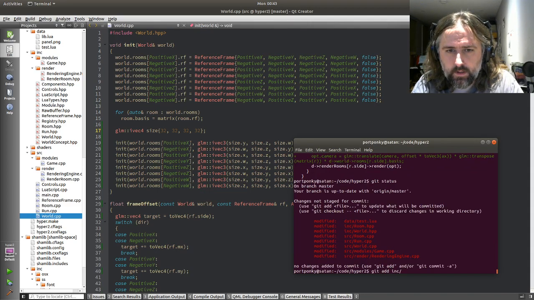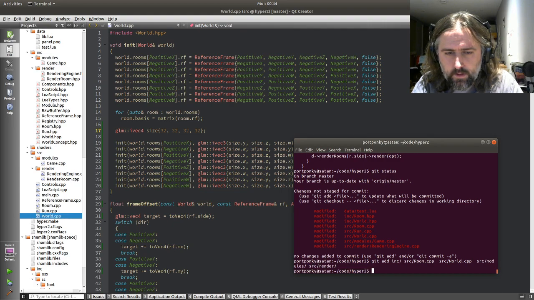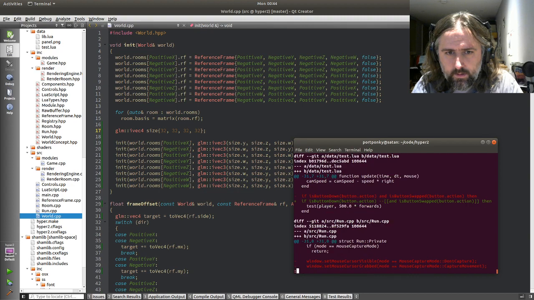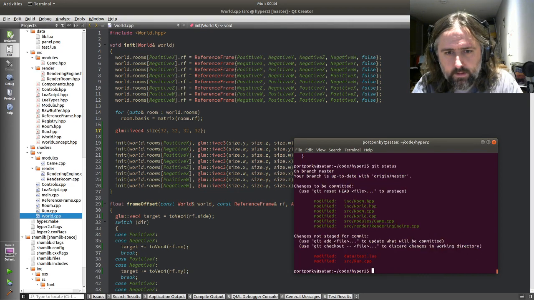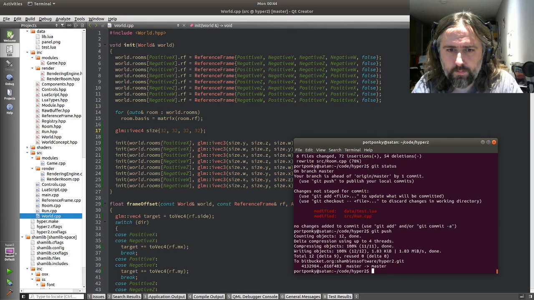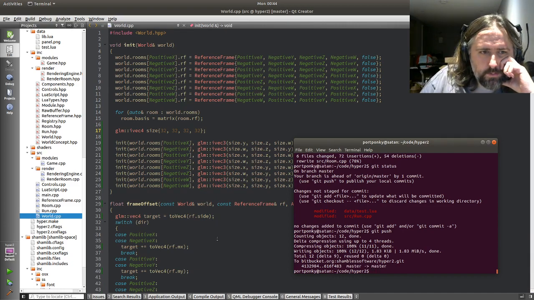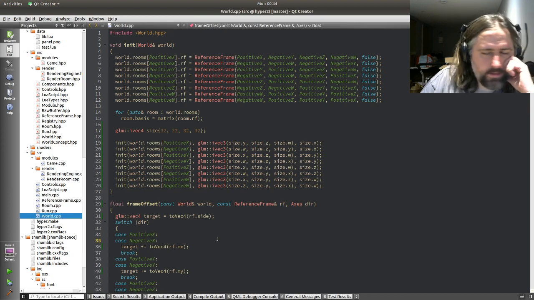So, both of those are fine. Source room, world. But these two changes I'm still leaving out because they're just hacks. Support hypercuboids. Bish, bash, bosh. Okay.